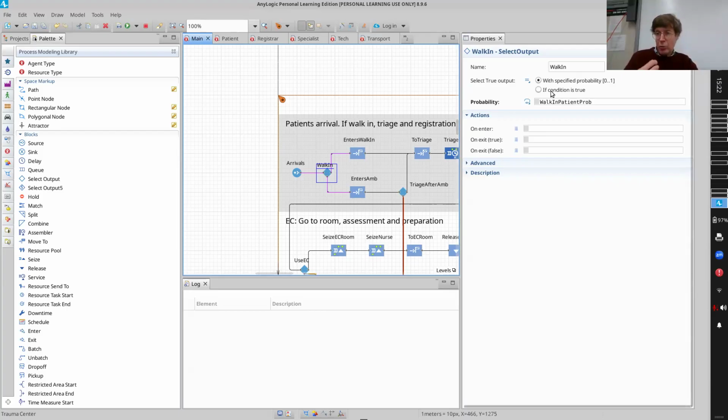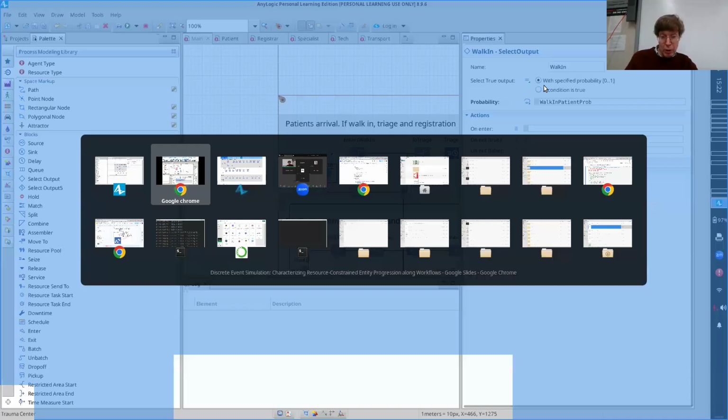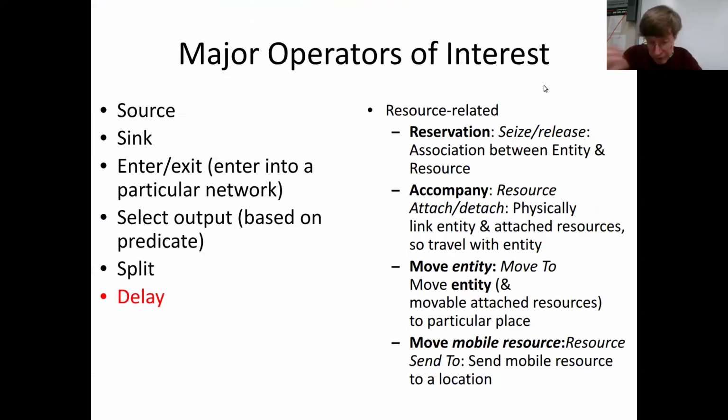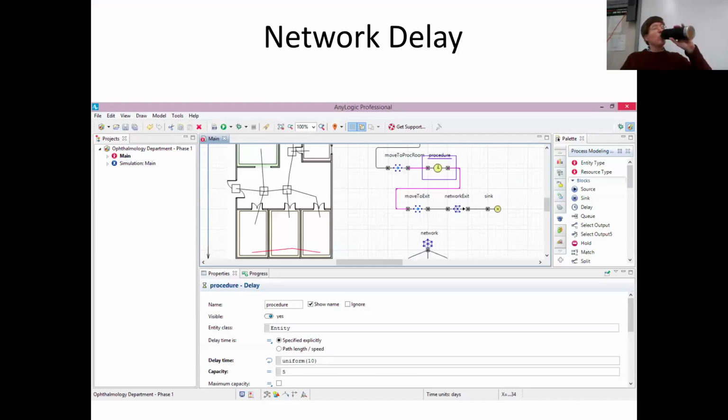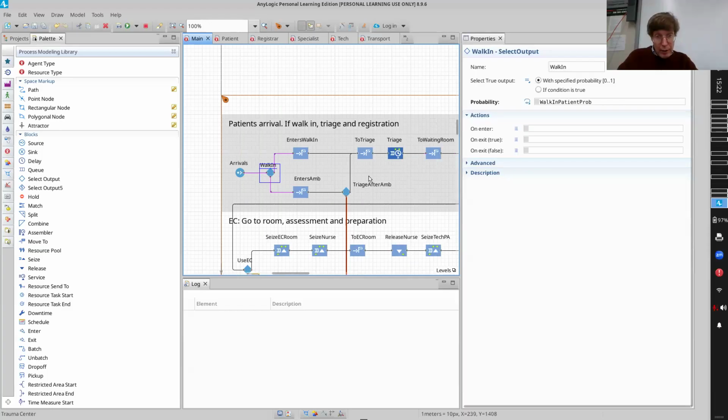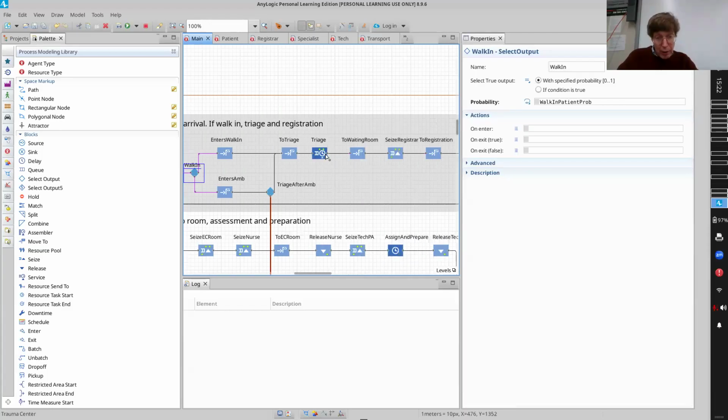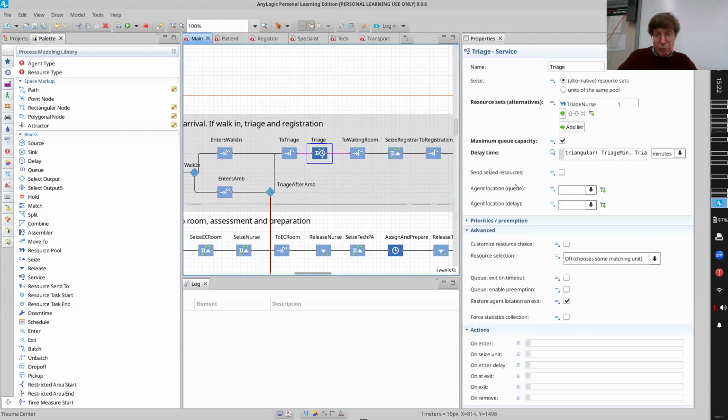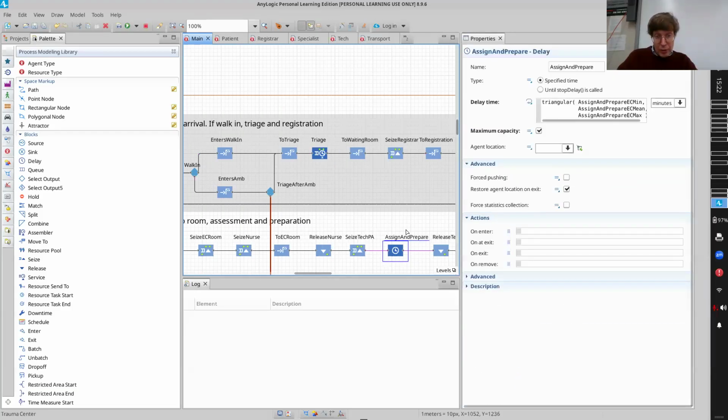You can also specify a condition. And you can start to see why I say there's not as much writing code here, right? You're characterizing predicates. You're characterizing kind of rules here, maybe a condition, maybe a probability. You're not so much putting in place code like we did for the histogram, for example, last Thursday during the lab. A key block is a delay. And sometimes that's combined in what's called a service block. But this would be one by itself.